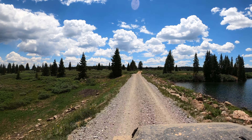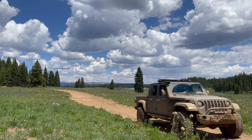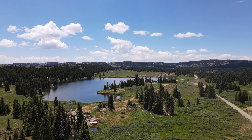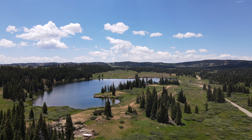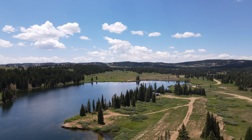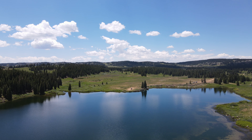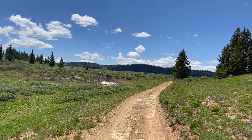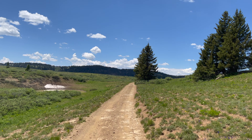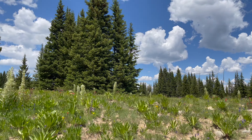The Flat Tops area is located in the White River National Forest. There are miles of remote trails to explore and so many ponds and lakes that you can have one completely to yourself. It was the Fourth of July — one of the busiest weekends of the year — and you can go miles before seeing another soul on the trail. The area is over 10,000 feet in elevation, but the terrain is relatively flat. There are countless creeks and marshlands, and wildflowers as far as you can see.